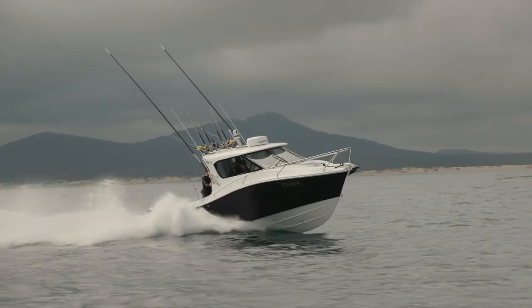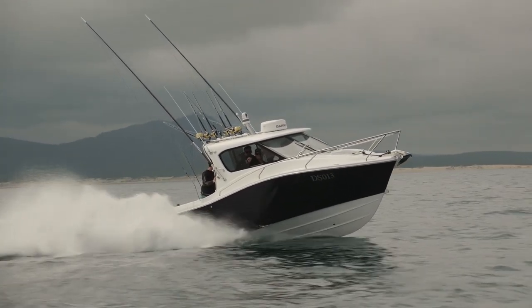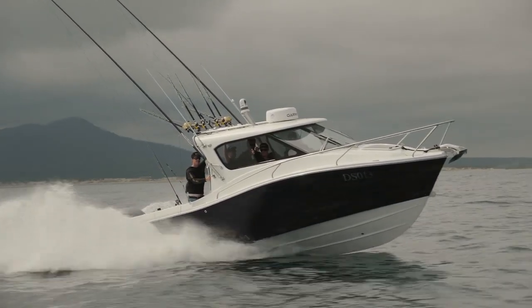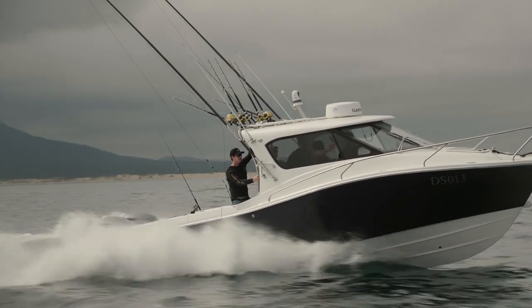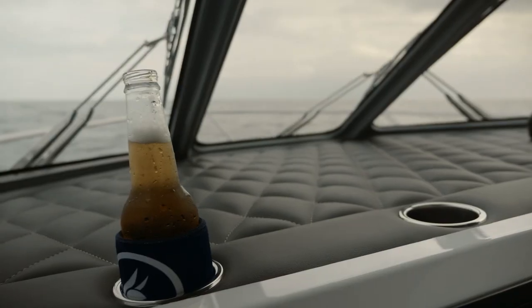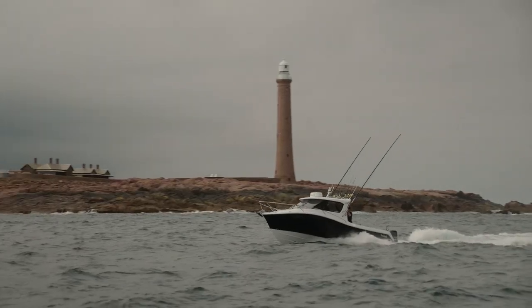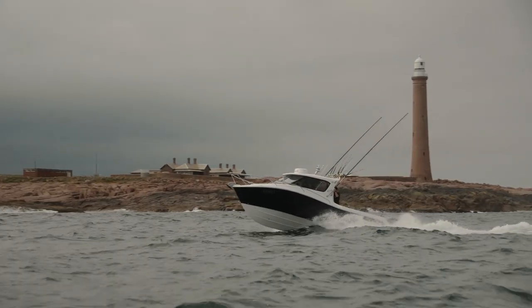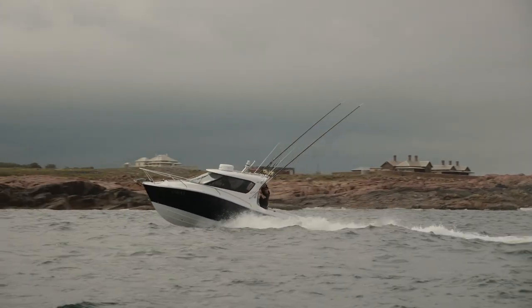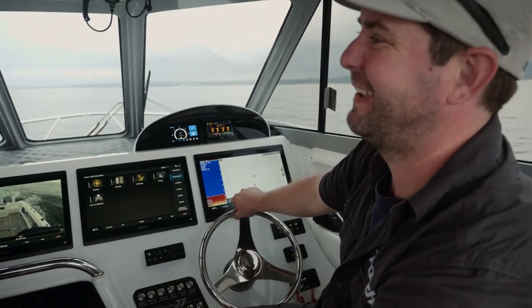The fuel figures on this boat are getting between 1.2 and 1.3 litres per nautical mile, sitting between 30 and 35 miles an hour. Given the fuel capacity of 700 litres in this boat, it's giving me really good long range to do multiple days out — whether I'm up north or down south. I can run out to the islands without any problems, right down to Deal Island and Flinders Island, and do runs down there without any problems at all.